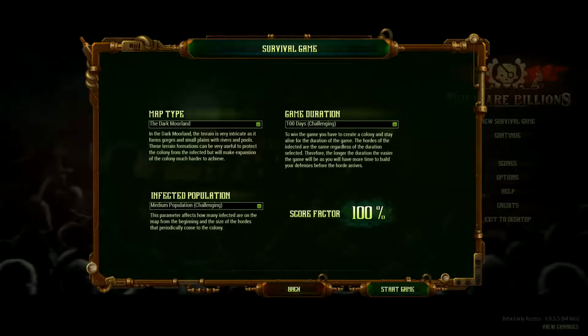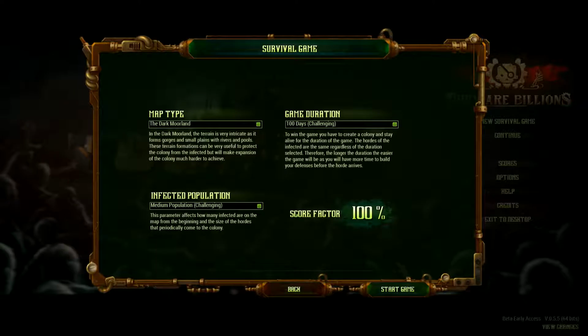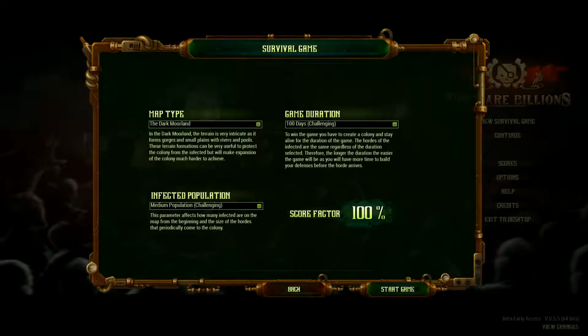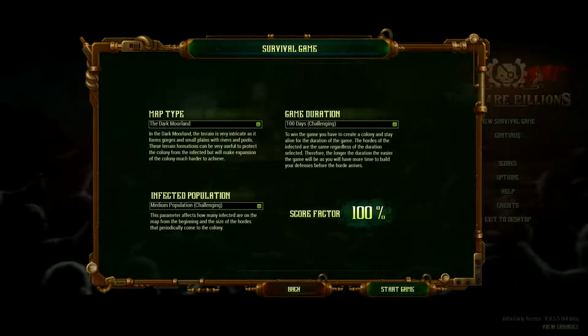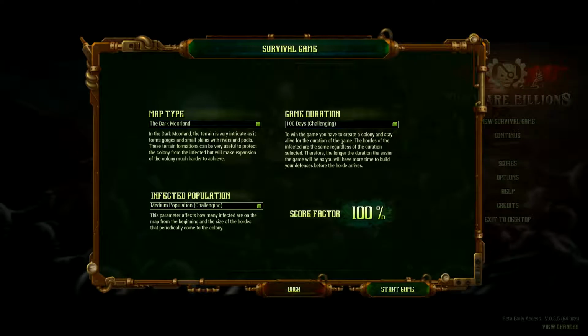Hello everyone! So who else thinks for They Are Billions that it would be a good idea to add in some additional colony types? And I'll get back to this in just one second. So currently we are in beta early access version 0.5.5 and things are constantly being added and glitches are constantly being fixed for this game.